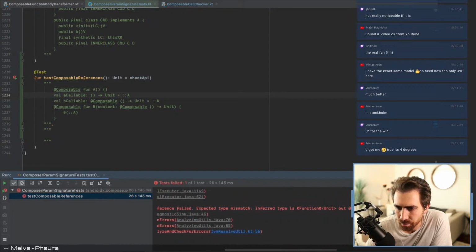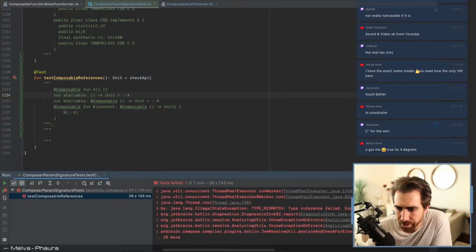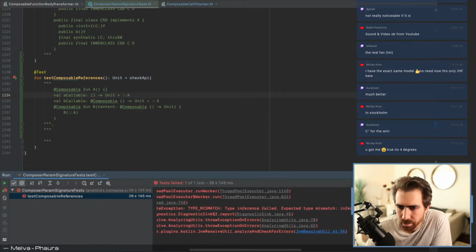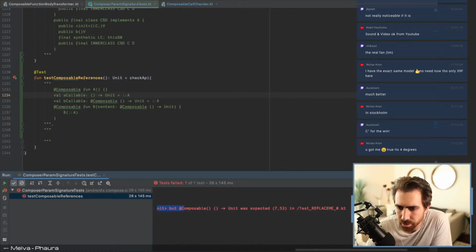Okay, function 0, but composable unit was expected. Yeah, that kind of makes sense. Okay, function 0, but well, actually, I wonder which one that's on.